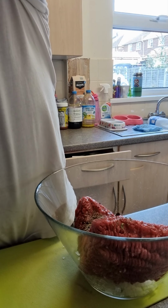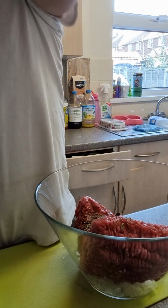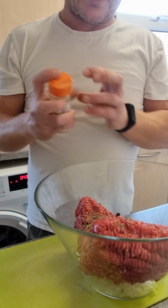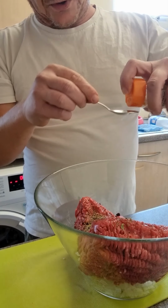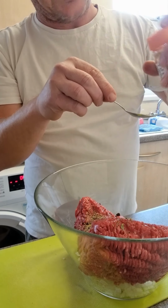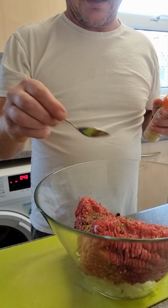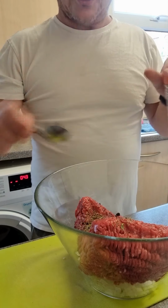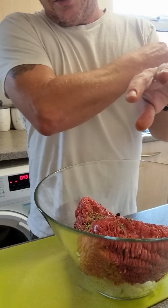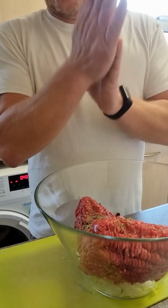one of my favourite spices, a little bit of ginger. So when I say a little bit, we're talking just a dash. You don't want to taste it, but it helps enhance the meat. So like that, there's hardly any in there, but it helps enhance the meat flavour. So we've got your mince, your onion, Worcester sauce and mixed herbs, Oxo cube.